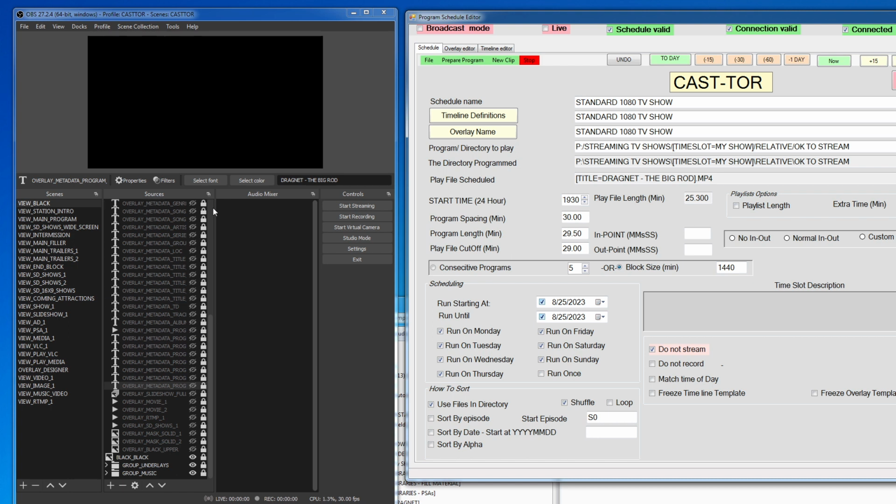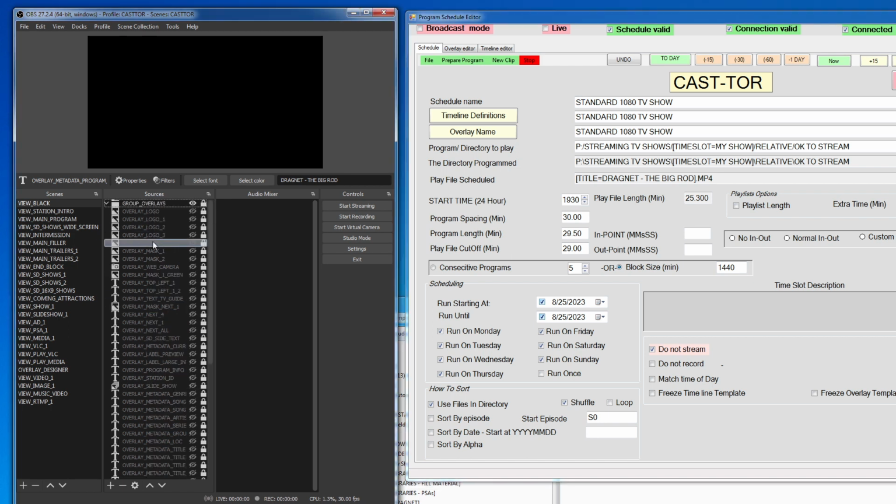Now, for example, this is sort of FYI. You'll see logo up here, logo 1, 2, 3, and 4. And if I turn it on, you don't see anything. But a good way of seeing where everything is to unlock something and pick it and turn it on. Well, that didn't work right.